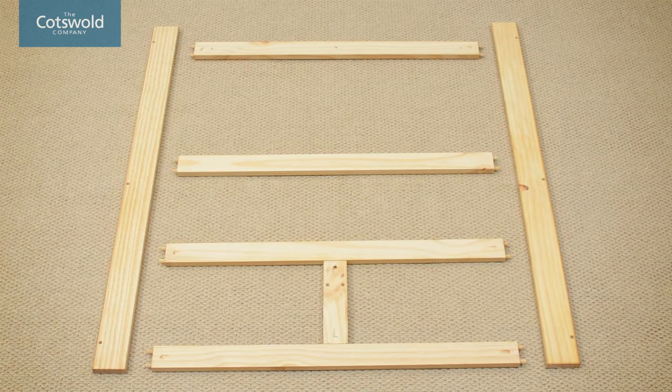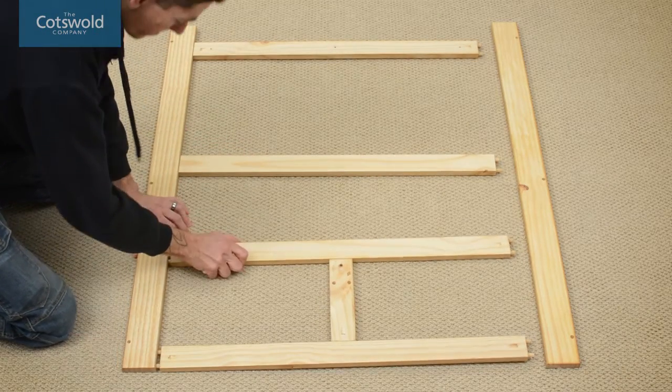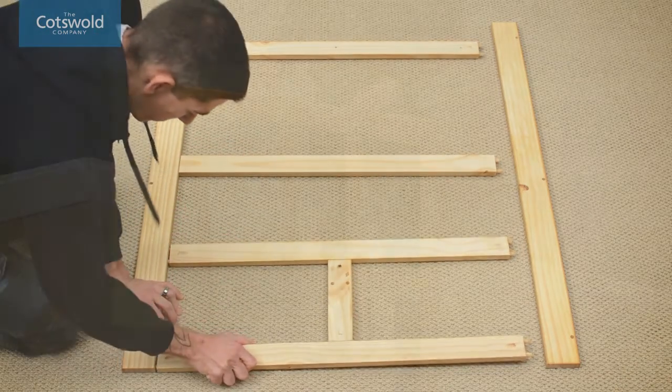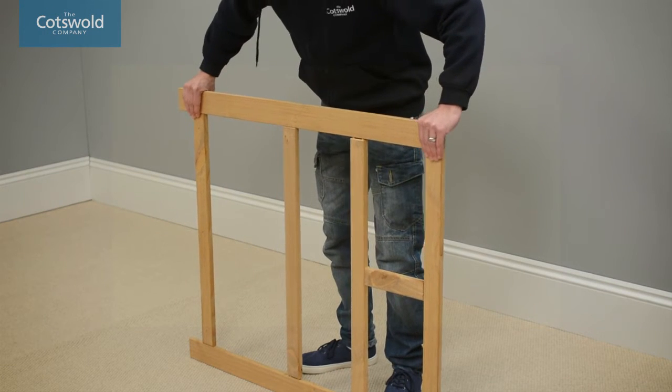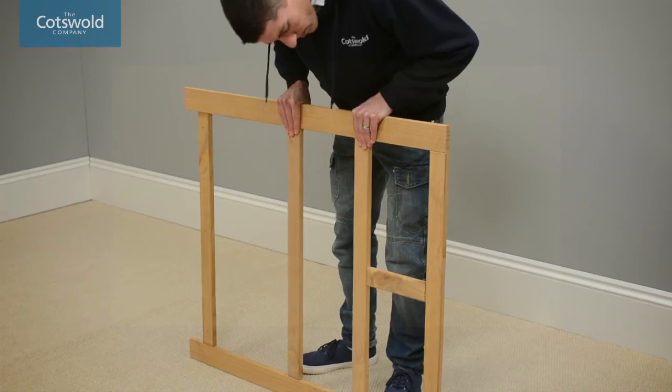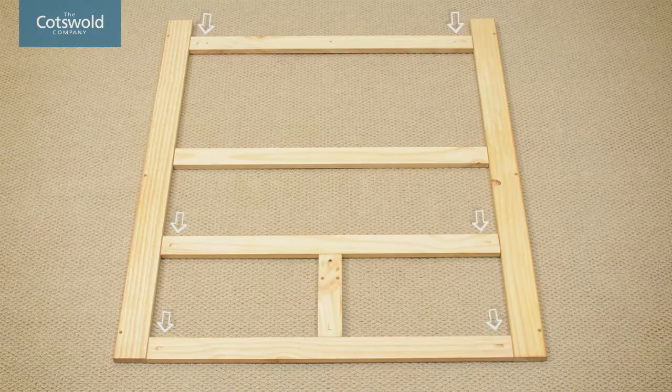Lay out the parts you'll need for step 5 onto a flat surface and push the dowels into the pre-drilled holes on one side as shown here. Repeat this process with the other side. You may find it helpful to position the frame vertically as you do so. Now insert screws. You will need 6 to secure all parts correctly.